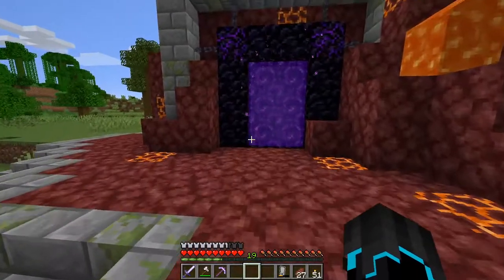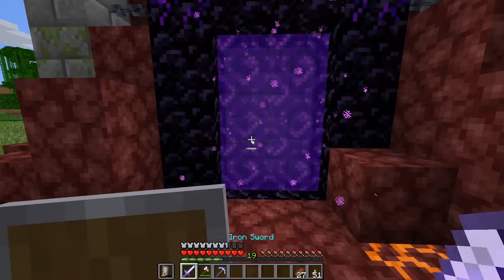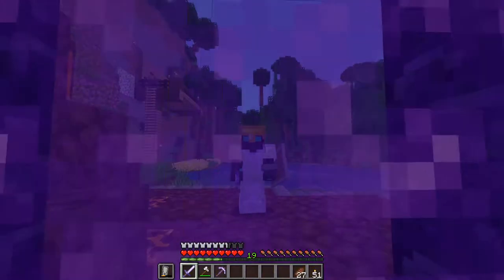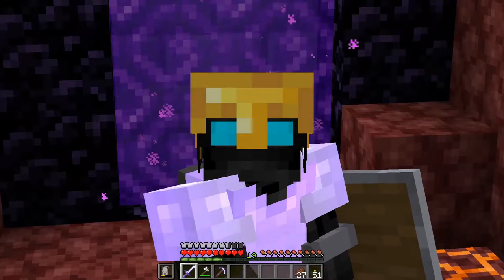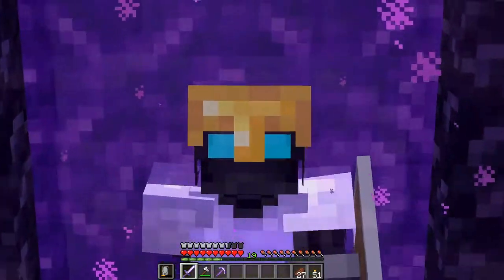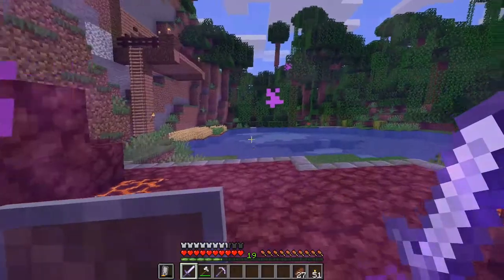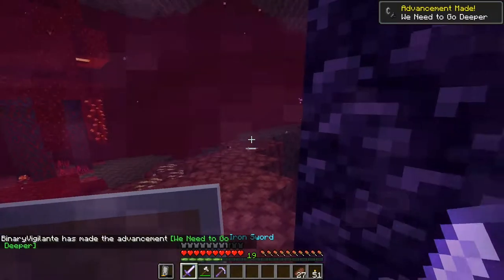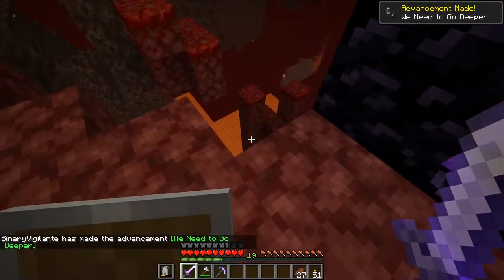Alright, it's the first time I'm gonna step through this. Let's be prepared. Shield, iron sword, we have the golden stuff on. Oh dear. Okay. Let's hope we get to a good spot. In we go. We're going to a different dimension. Ooh. Oh dear.